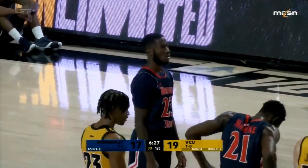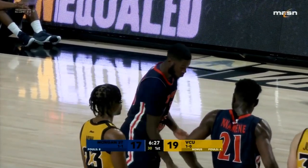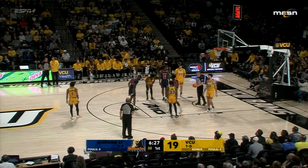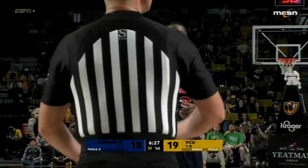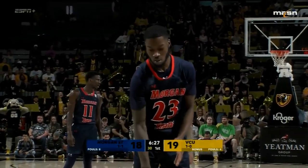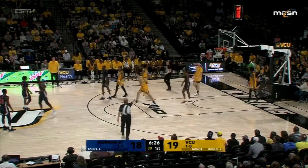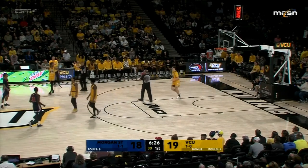David McCullough at the free throw line — the transfer from Bowie State, their team's leading scorer last year. The connection with Coach Broadus is that he played at Bowie State in the late 80s. McCullough gets Morgan State to within one. He's lived and coached in the D.C. area for much of his career, coached at four different D.C. teams, actually had a chance to go to Howard but decided to go to Morgan State.